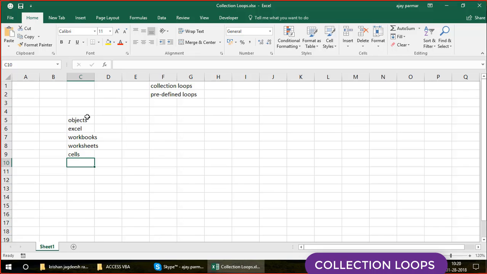So in programming language, we call them objects. Many times we have to deal with the same kind of objects again and again. For example, if you remember in the introduction session, we made a project which went through the sheets one by one, copied the data from there, and compiled it in a new file.